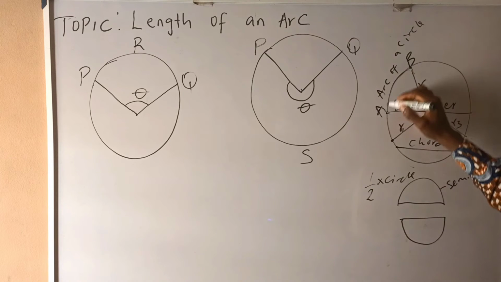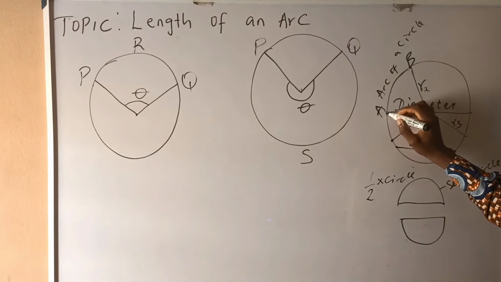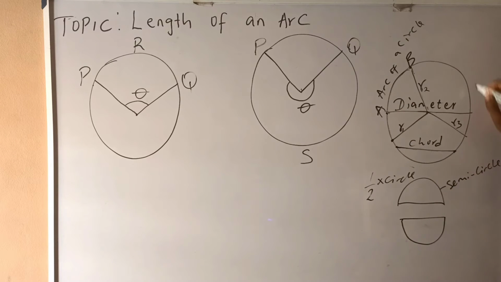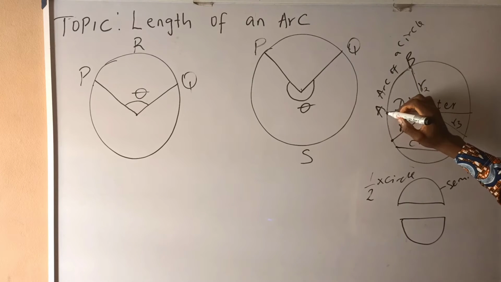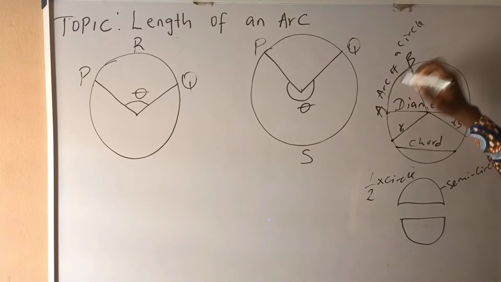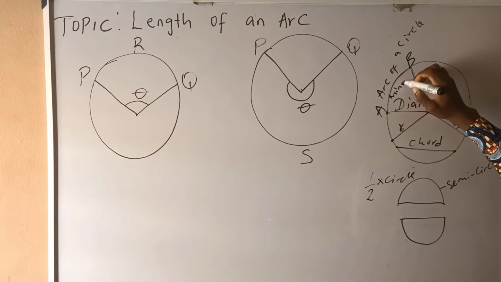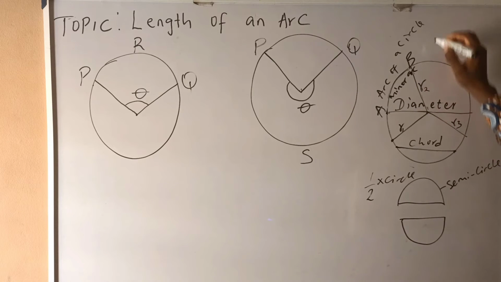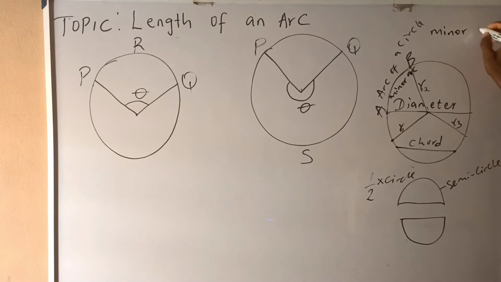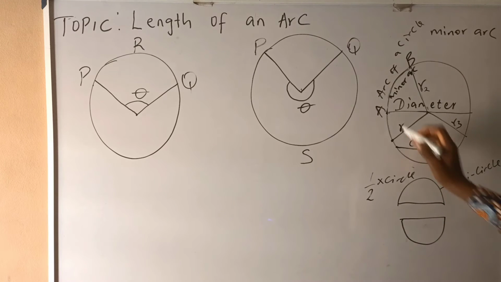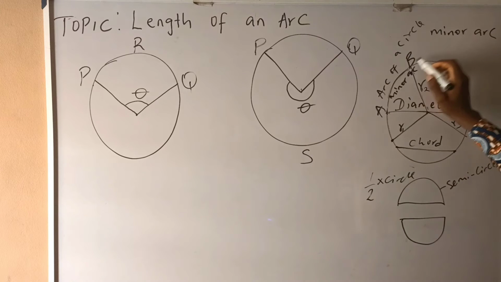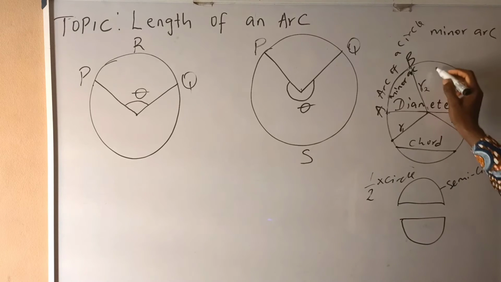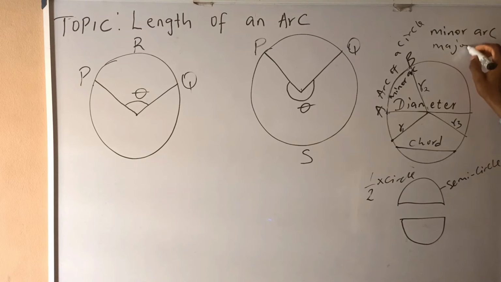And this arc is small compared to the arc from point A here running through up to point B here. So automatically, this smaller arc from point A to point B is called the minor arc. The minor arc. While the arc from this point A that passes through this point up to point B is called the major arc. The major arc of a circle.